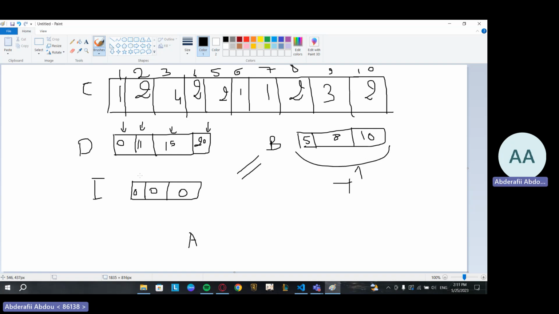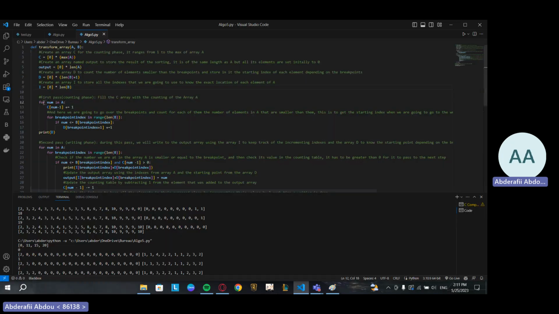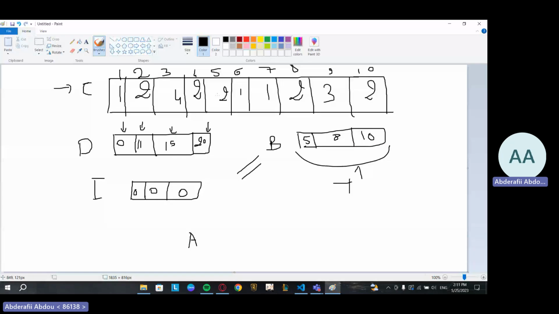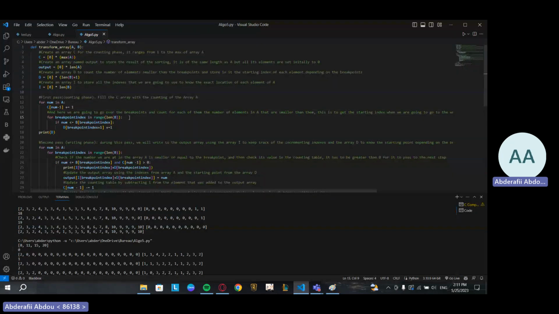So we go now to the counting phase. Just normal counting. This is the result of the counting. And for D, in this step, we take each element of A, then each breakpoint, and we count the elements that are less or equal than each breakpoint.